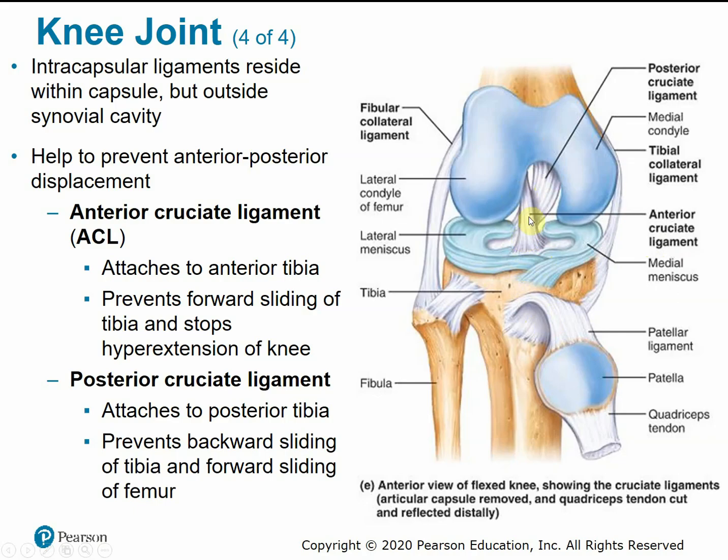So see, it's kind of right in the center axis of the knee. So when they're running at high speeds and maybe they change directions too quickly, or they have a lot of twisting forces, it can snap this small ACL ligament. The posterior cruciate ligament is going to be on the posterior side of the tibia and prevent a backward sliding of the tibia, or the femur from sliding, buckling forward.